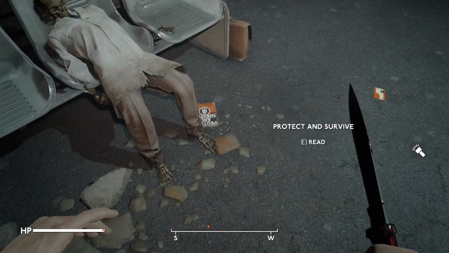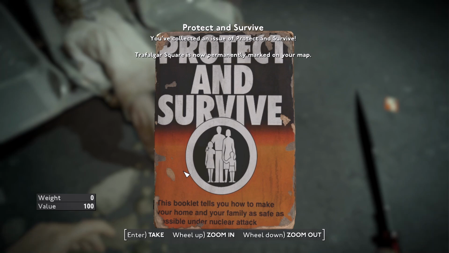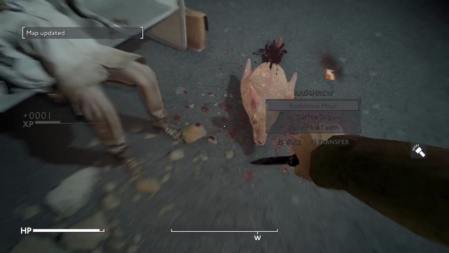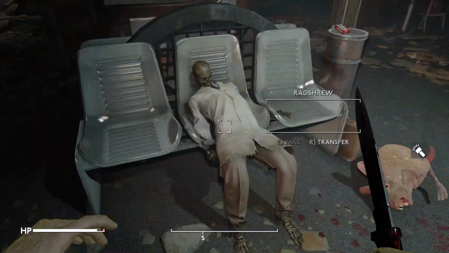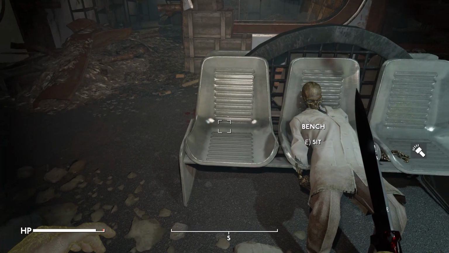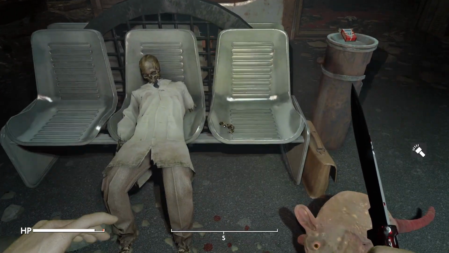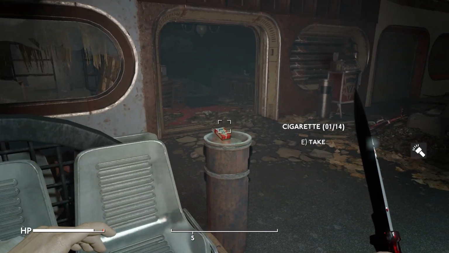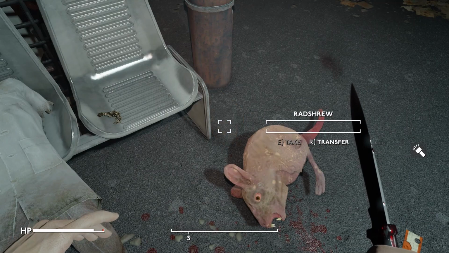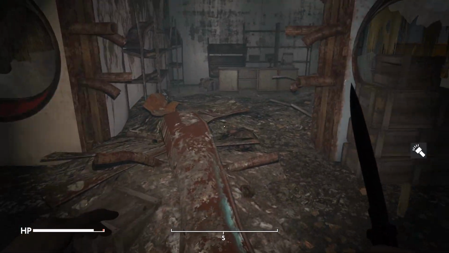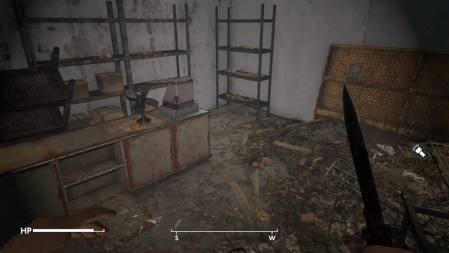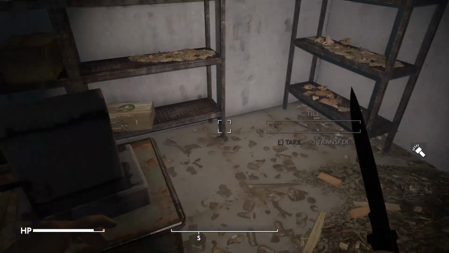Cane is another. Make sure and get this. No sense in sitting in the bench. Get some more cigarettes. Another leather satchel. So in this shop, nothing in the till.